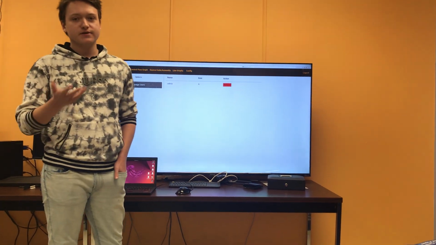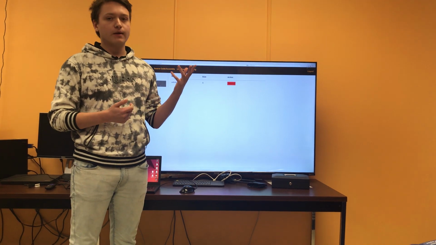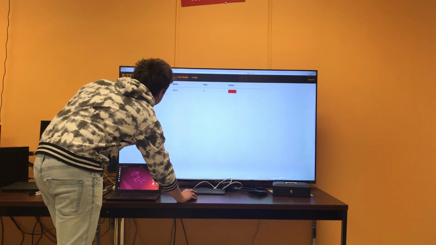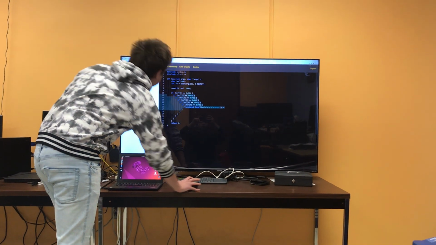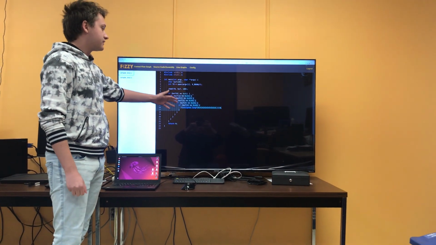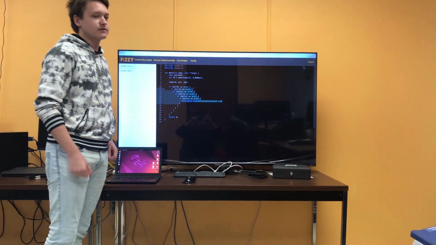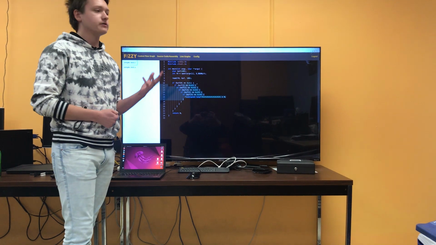Just to quickly introduce fuzzing, Emery brought it up in a previous lecture. It's basically when you have some program and you send it a bunch of random data and hope that it crashes. In this case, the program we'll be fuzzing is basically just this: it's a C program, it takes some input, it checks if some bytes match up to a specific input, and if it does, it just executes an instruction that crashes it. So a fuzzer would run this with random inputs and try to detect a crash.